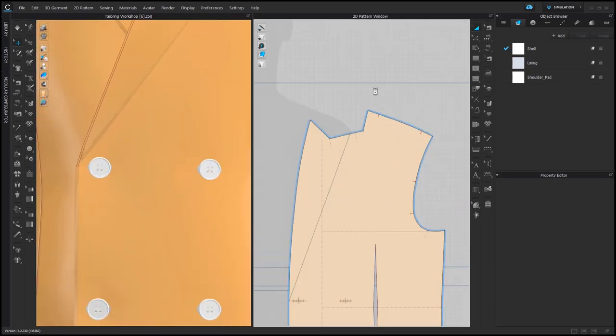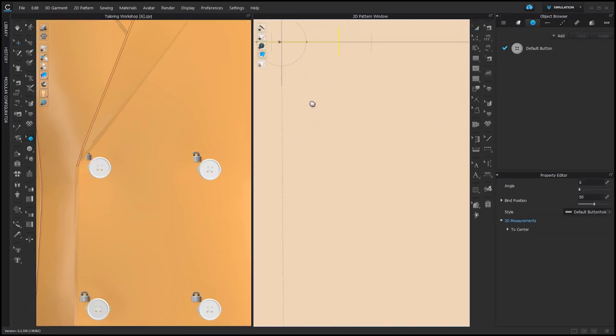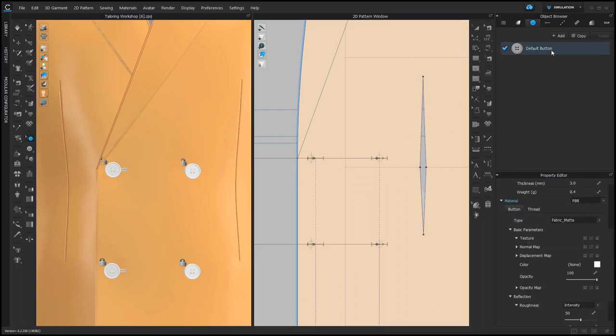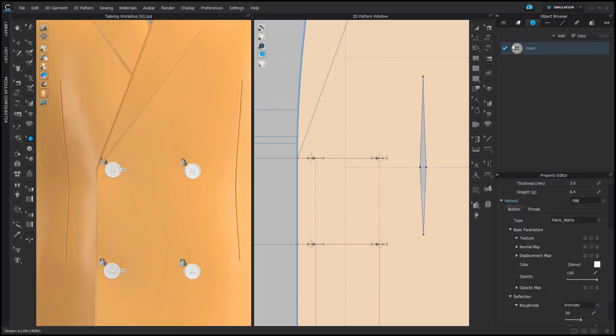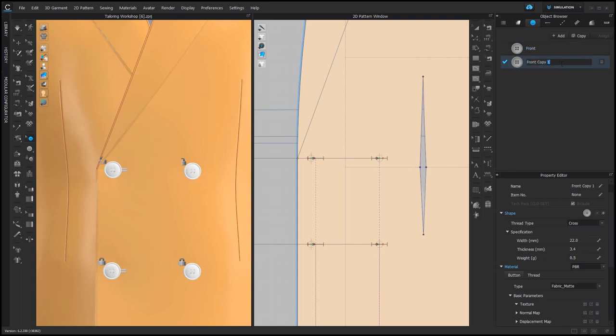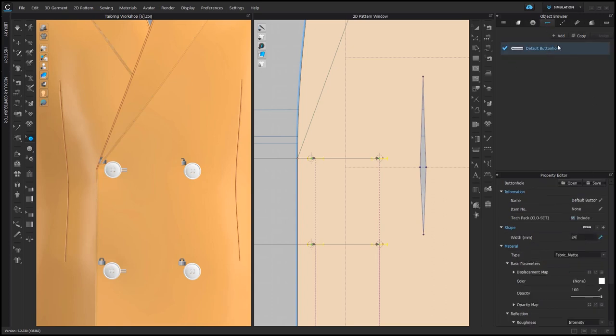Here we actually have markings positioned a bit differently, so I'm going to move it a bit to the right so the buttonholes match with the markings. And I'm going to change Bind Position so that the button moves alongside the buttonhole. Then we can work on the styles of buttons — I'm going to rename this button style to 'front' and change the design. There are quite many options, just choose the one you prefer. I will also make it a bit bigger. Then I will create a copy of this style, rename it to 'sleeve', because the buttons on the sleeve basically have the same design but are smaller. And then I will do the same process with the buttonholes.